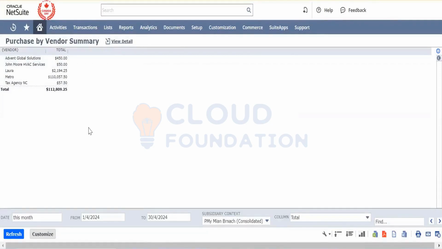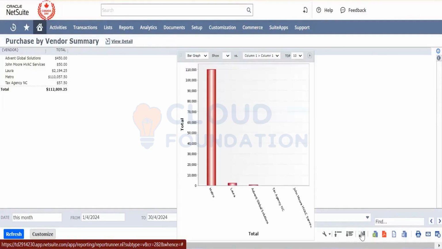I like this report. Because we don't use the purchase order right now, I may not have enough in there, but this report is going to work. Absolutely. If you come to this report, there are many options that you can see. You can get it as a graph, and then you can expand this, or collapse that, or you can just print it onto a PDF, get it onto a CSV report, or a Word document.